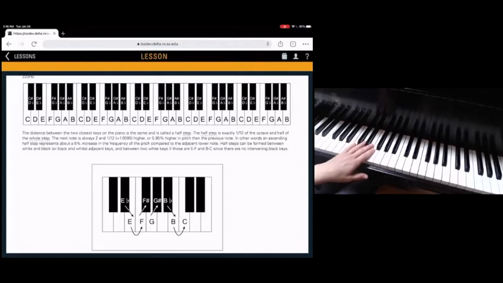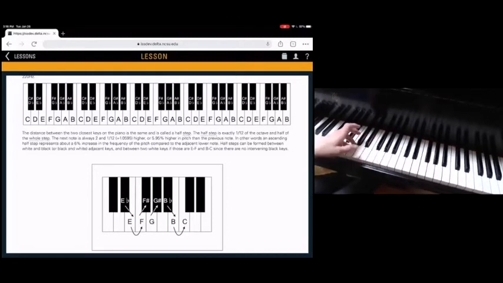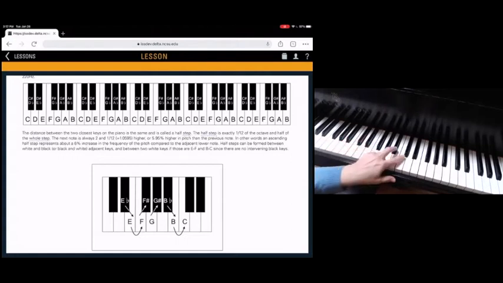So basically everything we measure in music, all of the distances we measure in music, are these half steps or whole steps. The whole step will be 2 half steps. In general, whole steps are between white keys, except for here and here when there is no black key. And between black keys, except when you go from the group of 2 black keys to 3, or from 3 to 2. So over here it's obviously more.